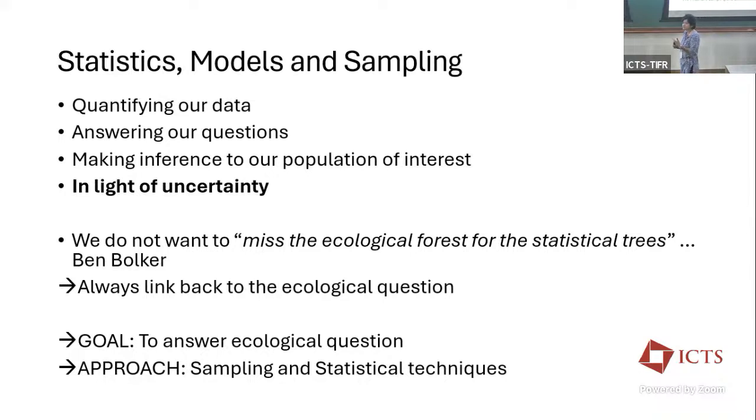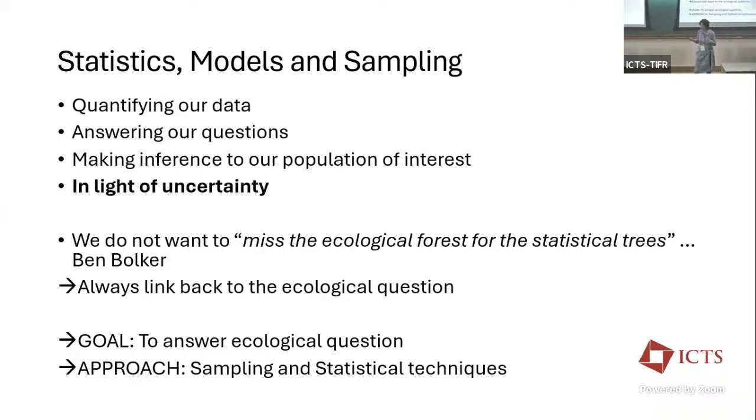It might be species richness, like Varun was talking about. It might be what proportion of the area is covered by a particular species. It might be how many species there are, or how many specialist species there are, whatever it is. We want to have some sort of a metric from our data. We have some specific questions and we want a formal, structured way of answering those questions. We want to make sure that our data and our inference are particularly answering those questions.